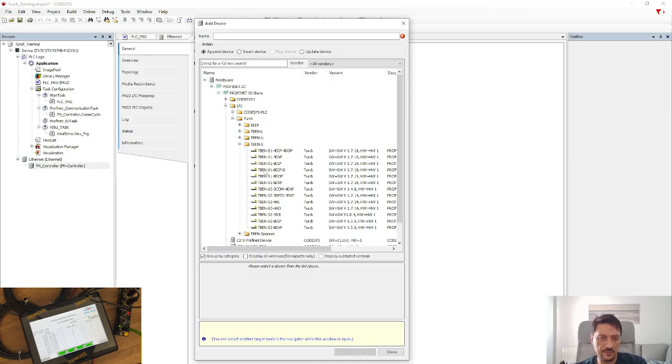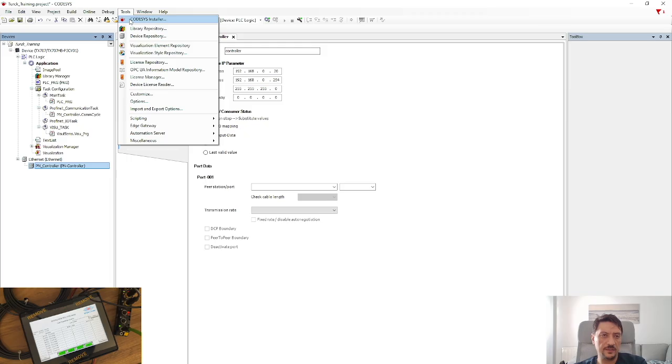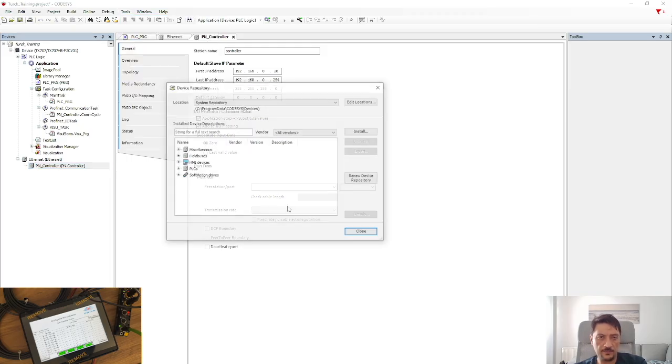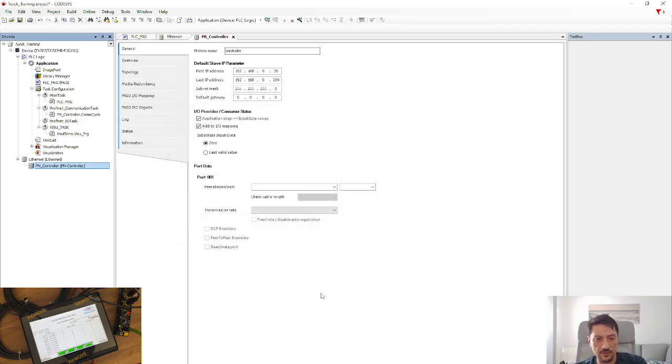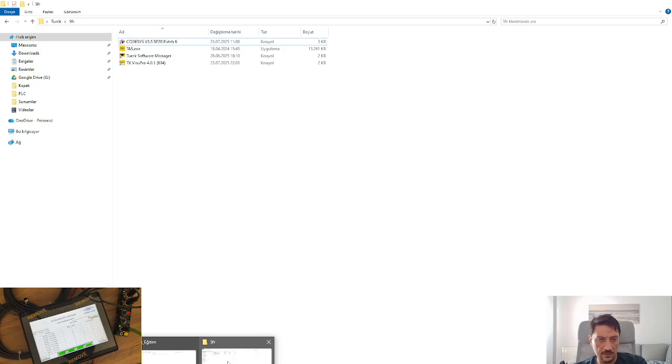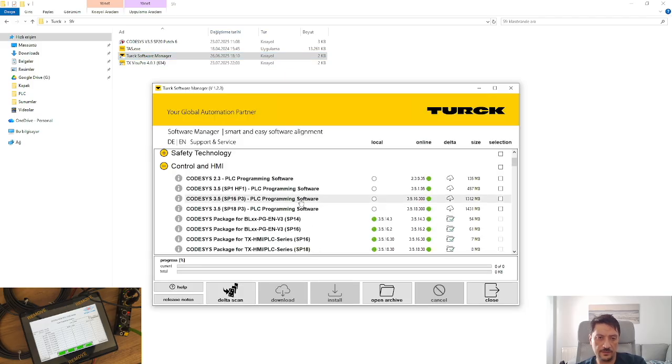If you have that kind of issue, you need to reinstall your packages again. You can install your packages here in the device repository and edit location, and also you can install your packages via TURCK Software Manager.